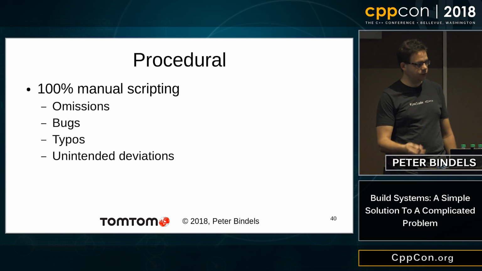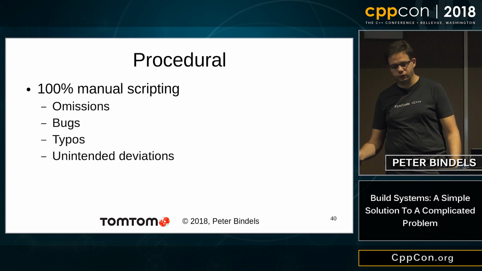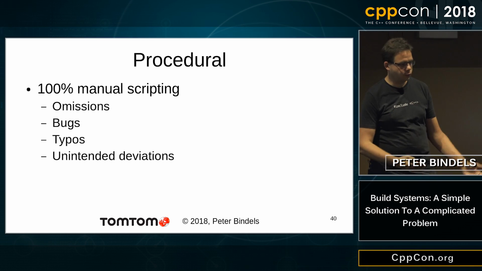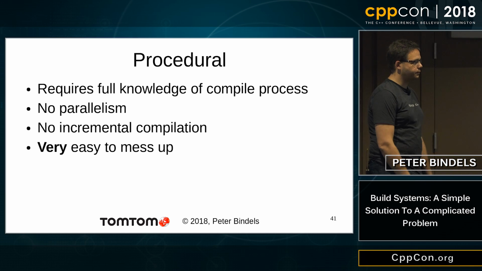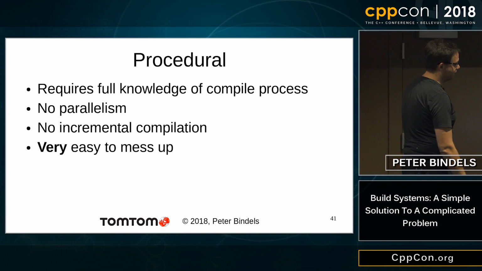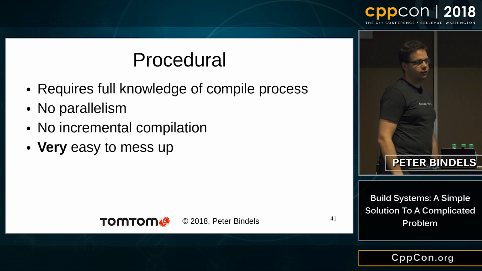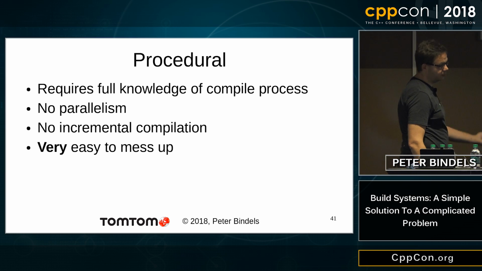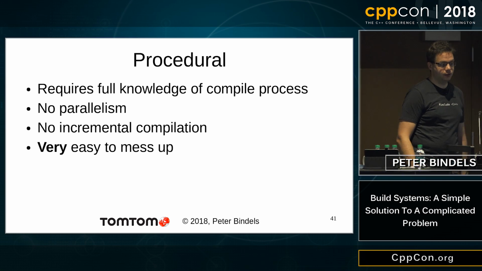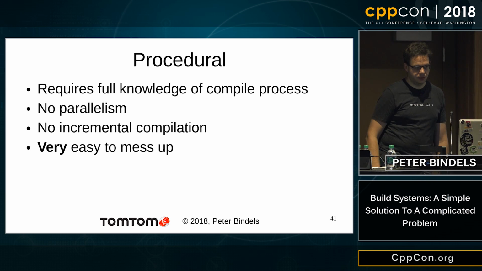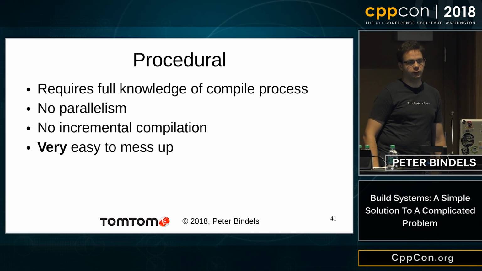I need to explain to somebody, starting with a shell script or with a build system, that they need a compiler, they need a linker, what all these things do together. So it's not a good fix, it's not a good solution. And it's very easy to mess up. If you accidentally forget to update the build system, or you make a typo, you forget a file, you forget to update a file, it breaks. So this is bad. And we shouldn't be making new procedural build systems.